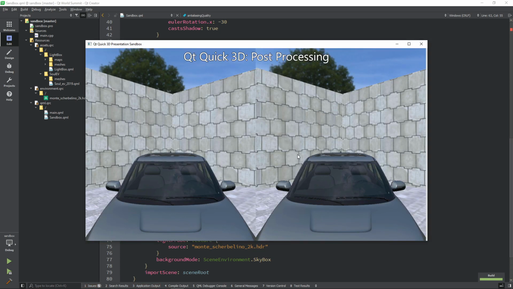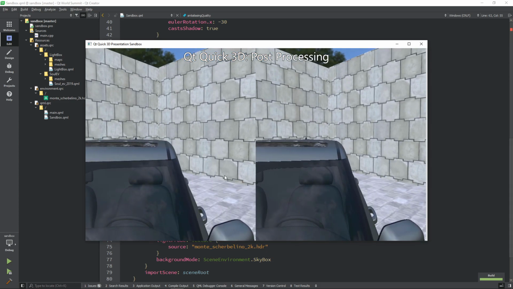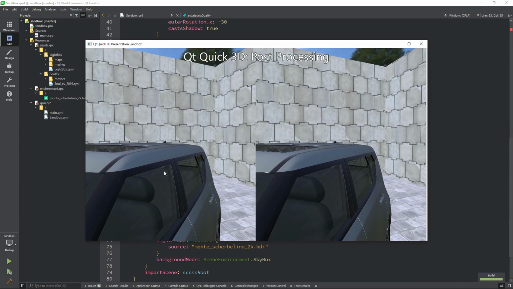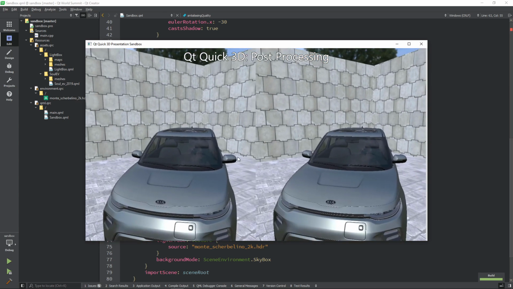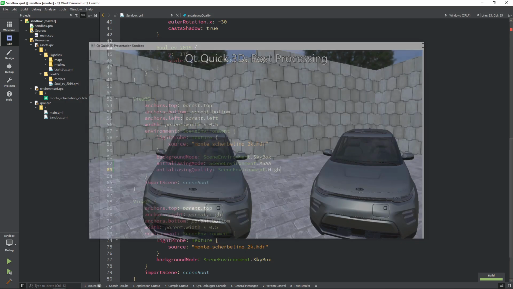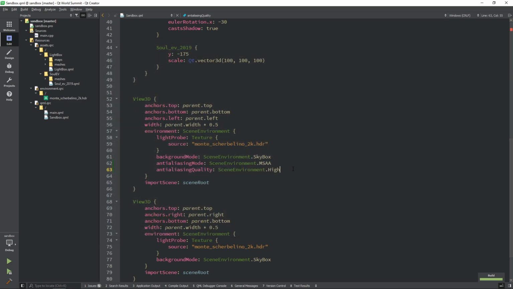And now if we look at the model, you can see that on the left side, there are less jagged edges. You can tell in a couple of different places, especially up here on the edge, there's a clear staircase going on, whereas here it's a lot more smoothed out. So that's one option that you can do as a post-processing effect on the whole scene layer.